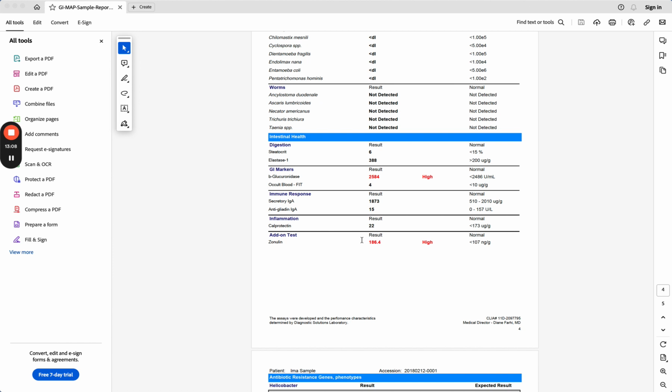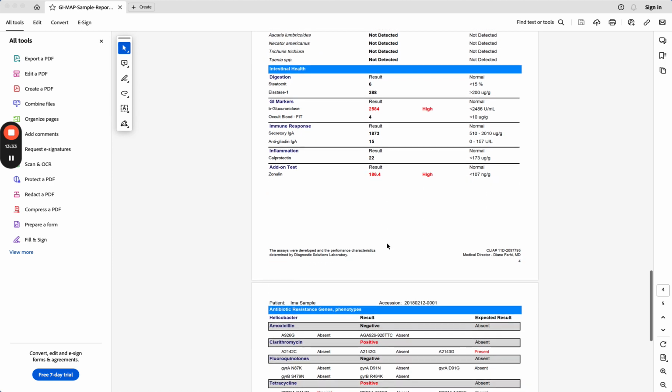So it's very common for zonulin to be positive, but it's important for it to be negative, because if you can really heal up the gut and not have all of these micro bleeds, and it's microscopic, what we're talking about, but if you can heal up the gut and get your zonulin to be in the normal range, sometimes that can allow you to tolerate more things and just have a better overall state of health with lower inflammation.